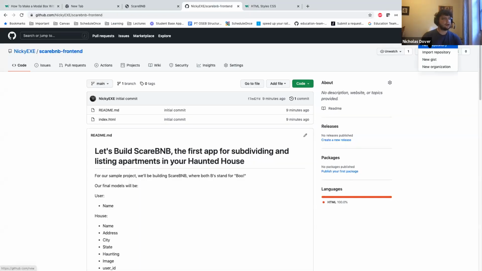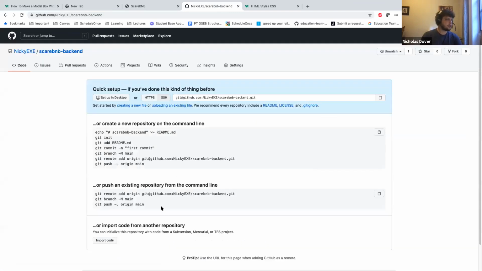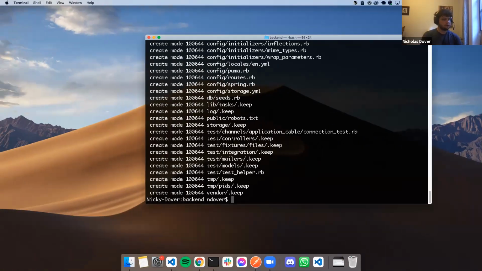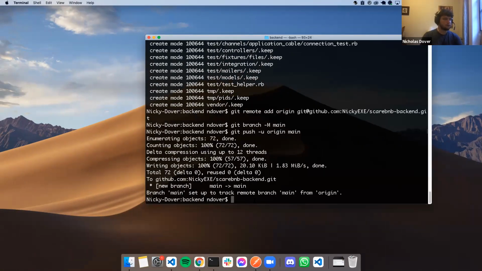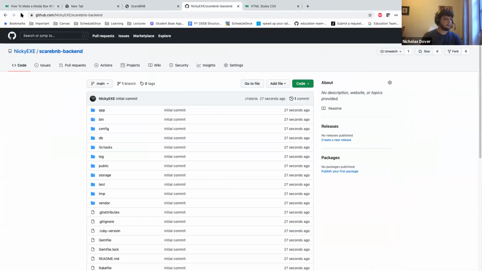So I'm going to go back to my GitHub and add a new repository that I'm going to call ScareBnB backend. Cool. I'm going to copy the same code into our terminal. And we now have this on GitHub. Cool.